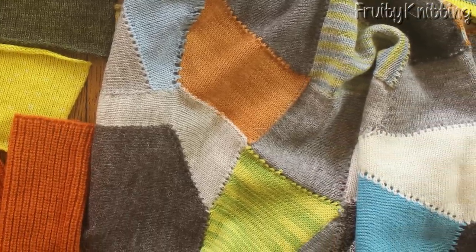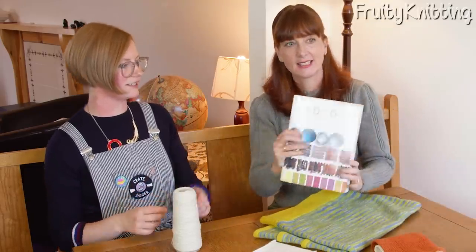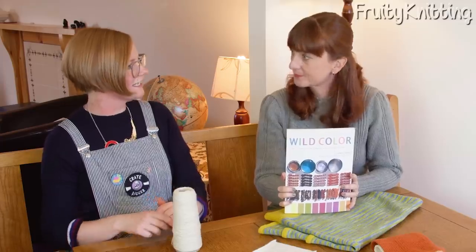When you were first learning about natural dyeing, who influenced you the most? So my first major influence was probably a natural dyer very local to me in Bristol, called Babs Behan. I did a workshop with her. That was my first experience of natural dyeing, and it really opened my eyes to the world of dyeing and the potential of plants, which was amazing. And she recommended this book to me, which is Wild Colour by Jenny Dean. This is the book that I've been recommending to all my students this week.